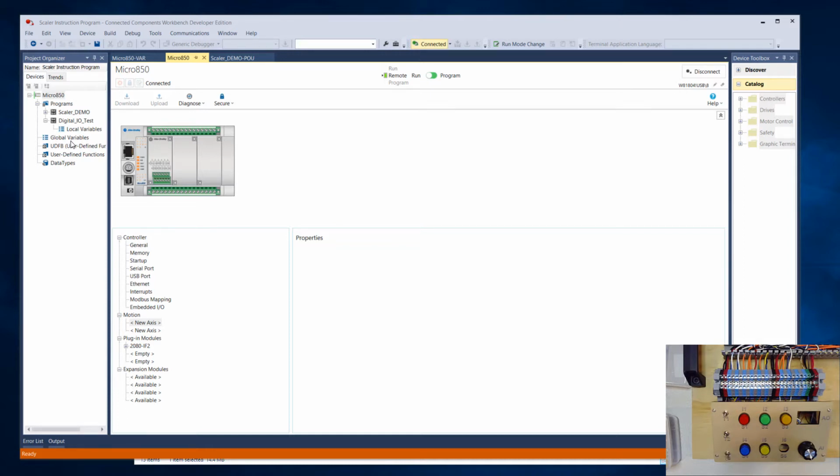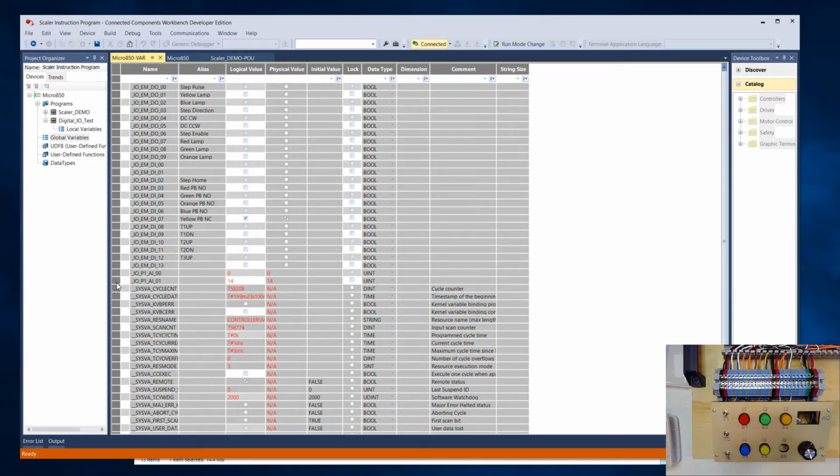If I go and look at my global variables, you'll see my analog input 1 right here. That's the one connected to my potentiometer. So when I have it all the way to the right, it looks like it's bouncing around 0 to pretty low down there. And then all the way to the left, I go up to, looks like 60,970 maybe would be an average high there. So if I want to end up with 100, I can just figure out the multiply or divide to get down to 100. So let's do that using a basic math instruction.